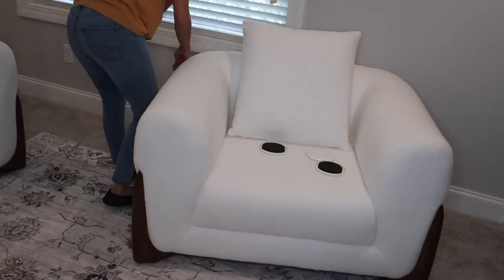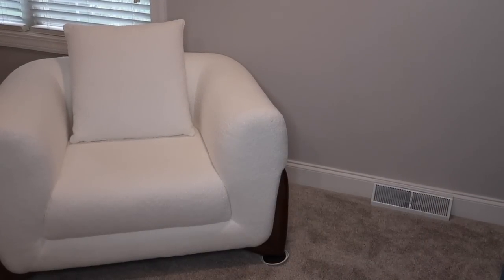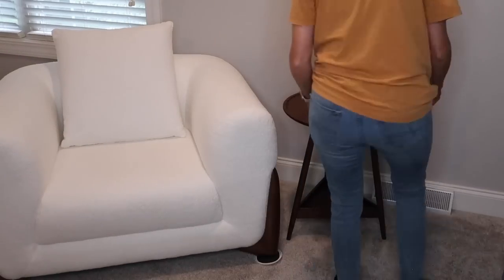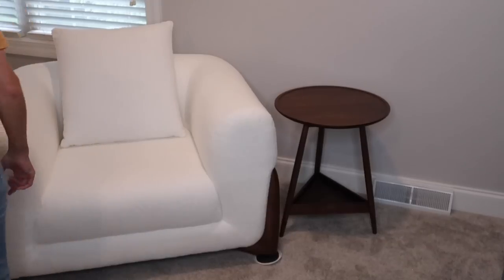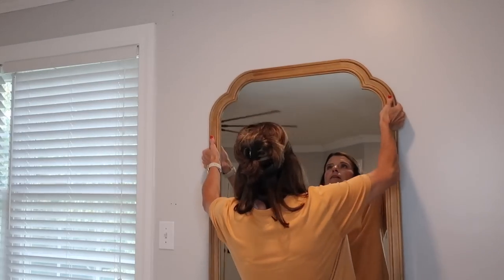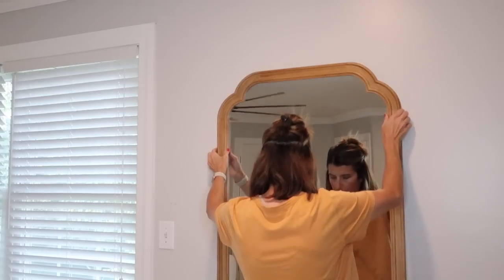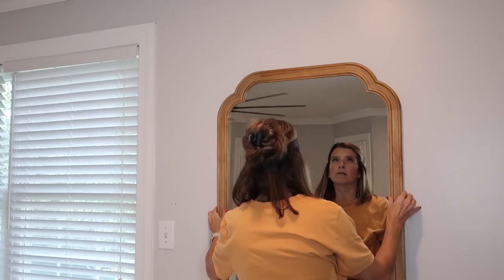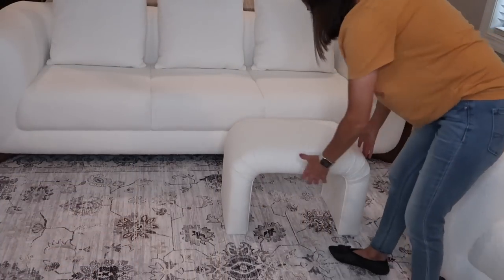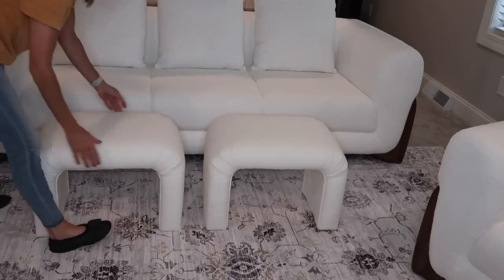Once I got everything into place I started to decorate. We were initially going to put this furniture down in our basement because we are finishing off the family room down there — it may end up down there, but I honestly love it here. I thought it was going to feel too crowded and too big in here, but I don't think so at all. To me it feels perfect and cozy. I used to have a floor lamp here by the chair, but I couldn't put a floor mirror there. So I did get this mirror from Target — I've had it for a long time. I decided to hang that behind the chair so you can still use it as a mirror and see most of yourself in it.